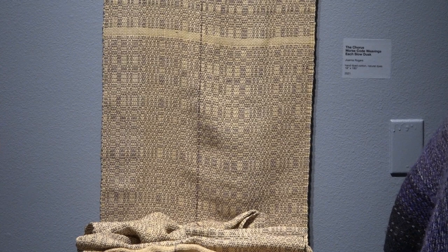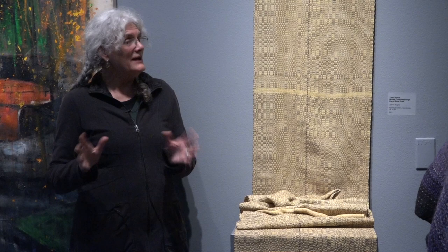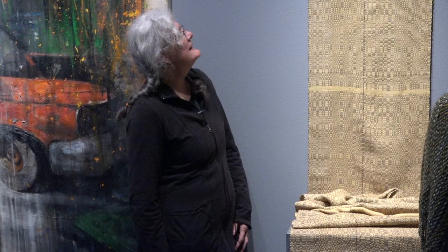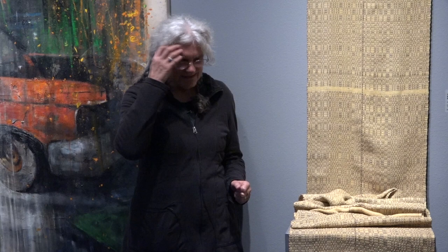And I had some wood blocks that I'd made of stylized dots and dashes, and I was doing block printing with them, just as decoration, and not telling anyone what they actually were. And then as I was doing that, I just thought, oh, I should try and find out how to weave with Morse code, because it just seemed the logical next step. So once I'd figured that out, I had to excavate my loom out of storage, because I hadn't woven in years. And also I had to figure out how I was actually going to achieve it.